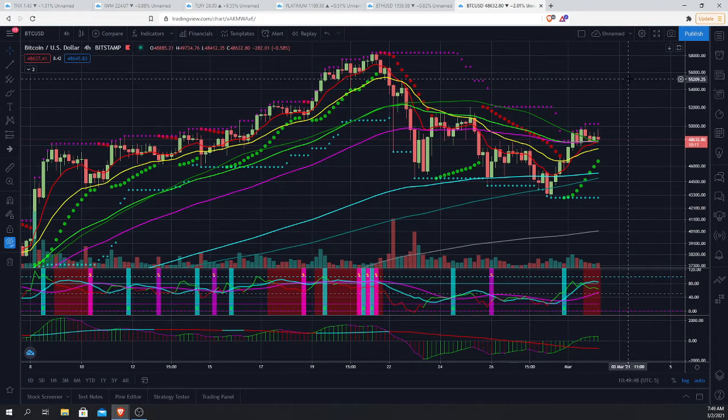Therefore, we have deflation. So the Fed is talking about inflation, we got to worry about inflation, we're going to let inflation run hot. But really what they're saying is we're trying to stop deflation by printing all this money and giving it to everyone, because we don't want to go into an economic downturn, which is in many cases unavoidable. In the past, they've been able to avoid it, but this is a different situation, and I'm not sure that it's going to work this time. So we have a deflationary environment where everyone is worried about inflation. So we should be looking left at deflation, which is currently taking place.